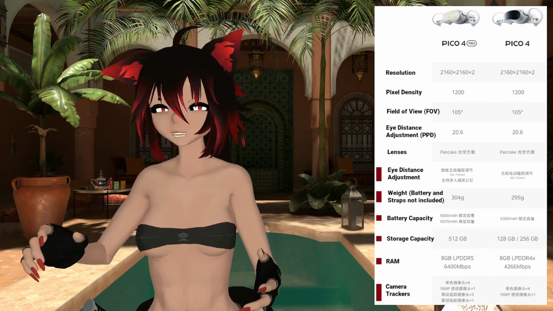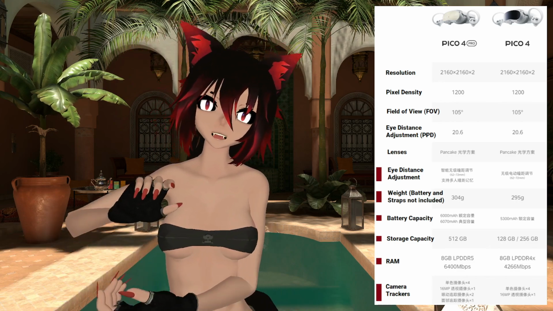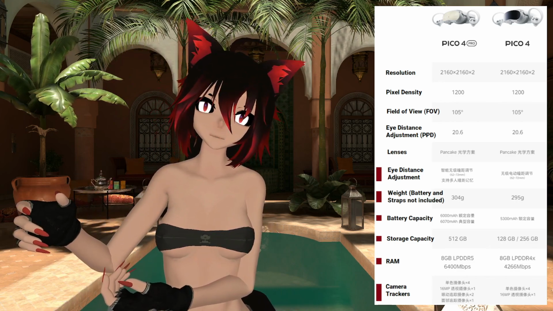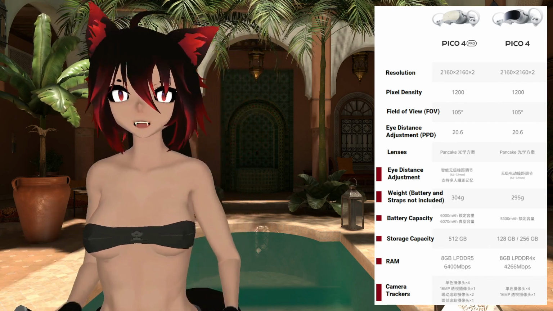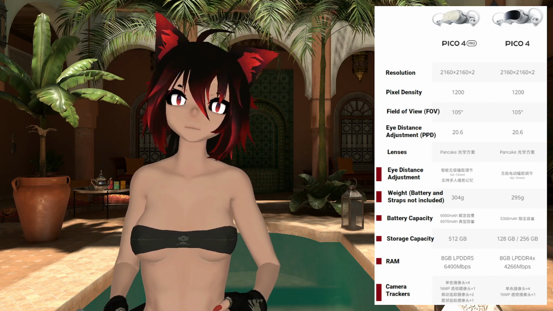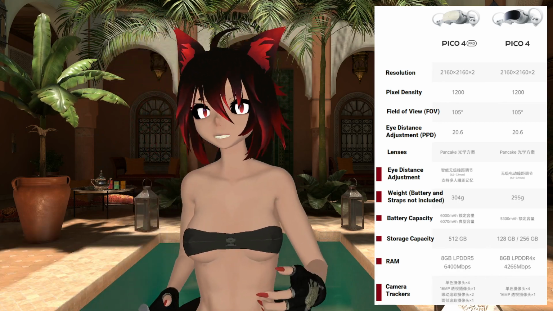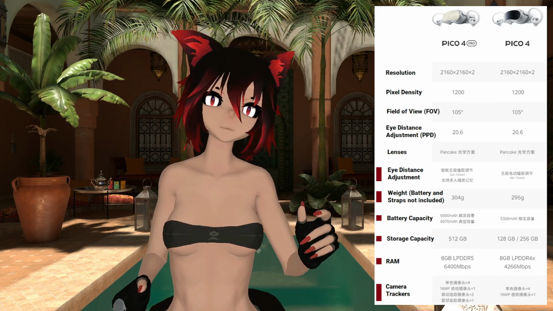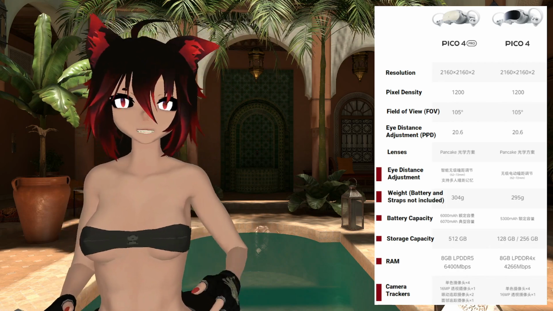There are different packages where you can get more games, and also one type of package where you get a bag for your headset in case you want to travel or something. These other packages also include more games, where the price would increase up to around $600.